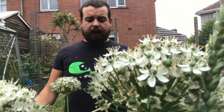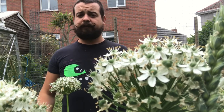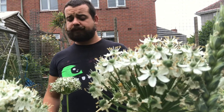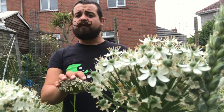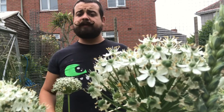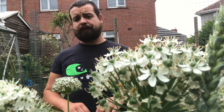They come from quite a temperate climate — the northern part of the hemisphere. Some species are edible and used in cooking; in the different varieties you get different flavours, so always read up before you add anything to your cooking pot. That is this week's plant of the week. At the moment they are my favourite — I've kind of fallen in love with alliums. Bees and insects quite like them too; quite often I'll come out and they'll be visited by different types of insects, honeybees and stuff like that. We want to put as many plants out as possible for the bees.